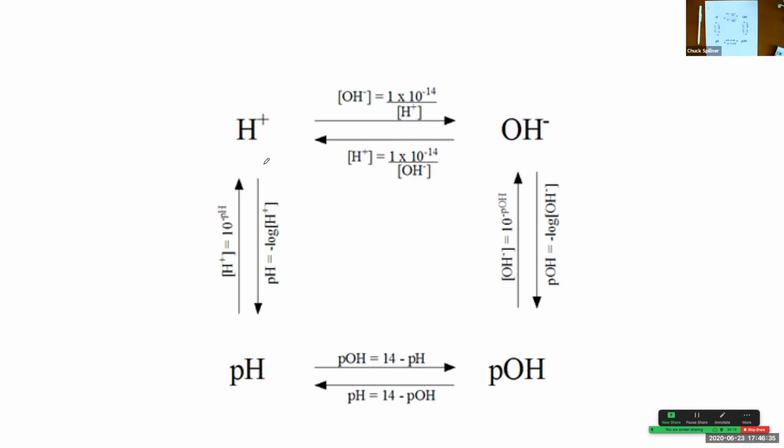So you can see how pH and H plus are connected. pH equals minus the log of H plus. H plus is 10 to the minus pH. If you want to convert between hydrogen ion and hydroxide ion, hydroxide is 1 times 10 to the minus 14 divided by hydrogen ion. Hydrogen ion is 1 times 10 to the minus 14 divided by hydroxide ion concentration. I'm not going to go over all these, but you can read those when you get a chance and see how you convert. We already said that pH plus pOH equals 14, so you can convert between those two values quite easily also.